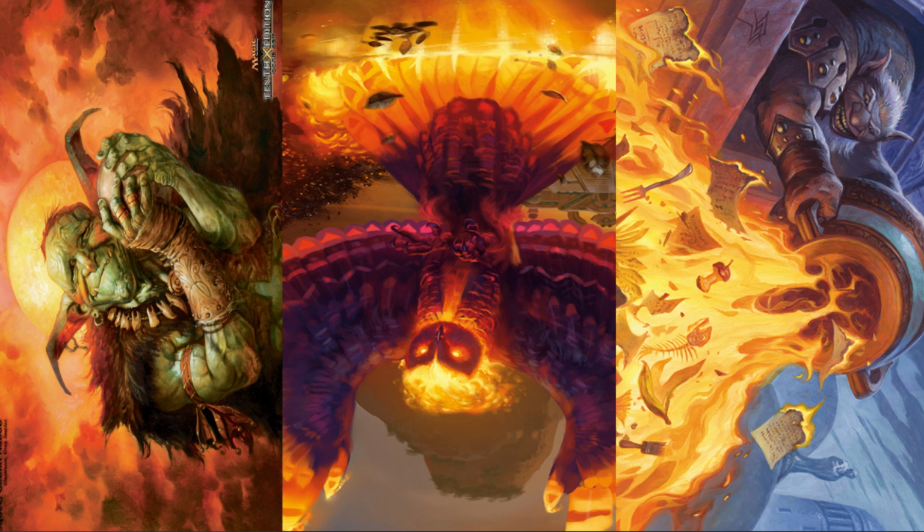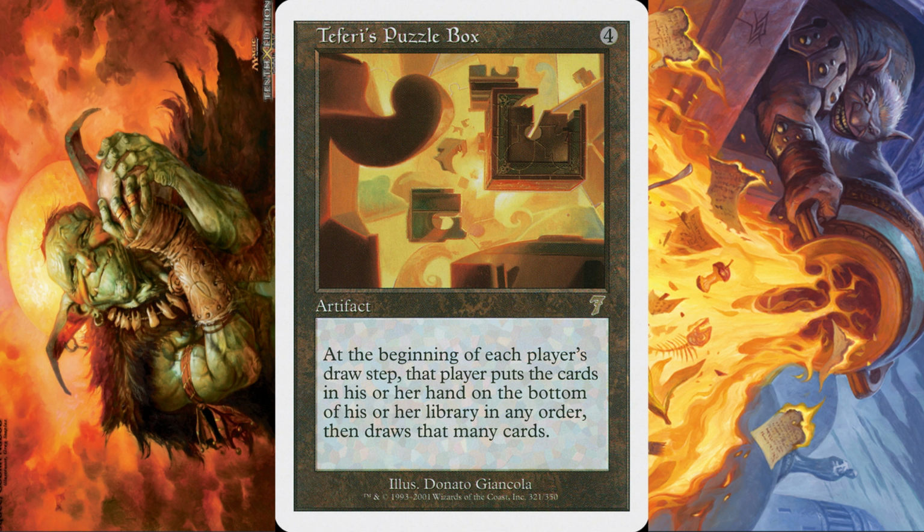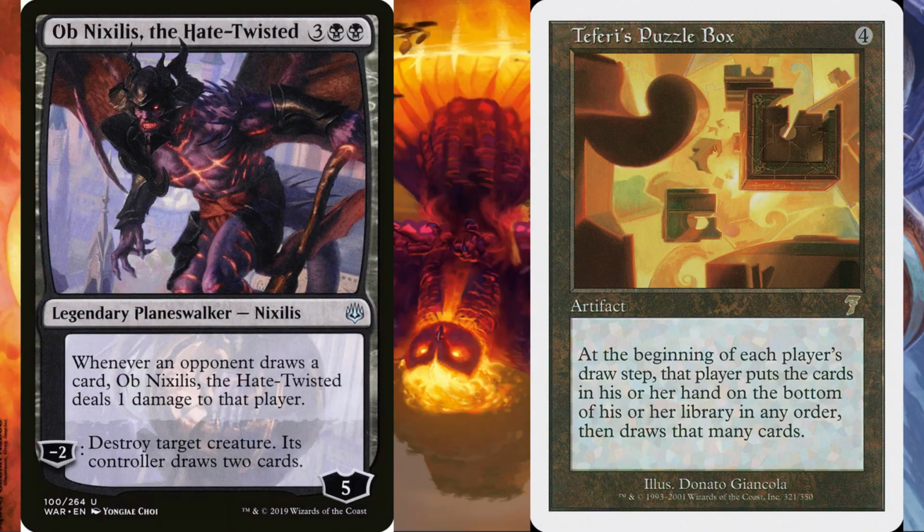All right, well, here's the thing. I took out the Signet for Teferi's Puzzle Box. That's an interesting switch. I mean, Teferi's Puzzle Box is good. Teferi's Puzzle Box is also another of my pet cards because it's just a stupid, great, cool card. It's 4 for an artifact. At the beginning of each player's draw step, that player puts the cards from his or her hand on the bottom of his or her library in any order and then draws that many cards. So with Obnoxious on the field, you're just burning for how many cards you're drawing.